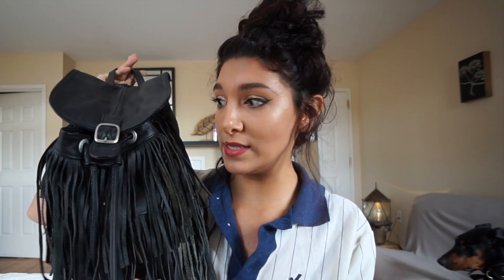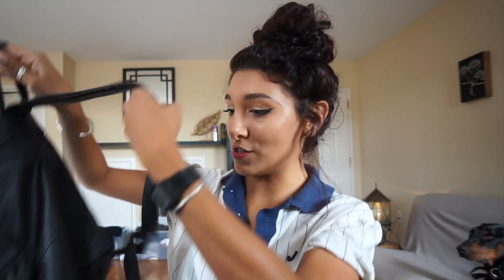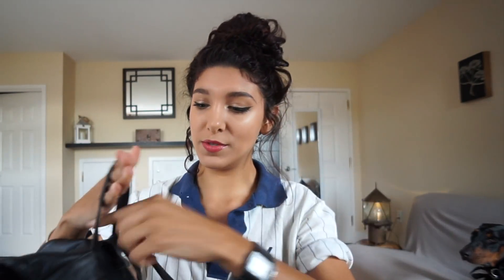I've flown a lot in my lifetime and I noticed that the best bag for me to carry on a plane is a backpack. This is the one that I am bringing with me on the plane to Barcelona. I got this in San Diego in Old Town and it's just a cheap faux leather bag, but it is in a backpack style. It also has this cool thing where if you don't want the two straps, you can just zip it down the middle, turn it into one strap and you're good to go.